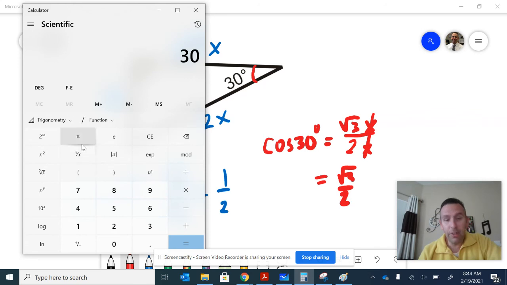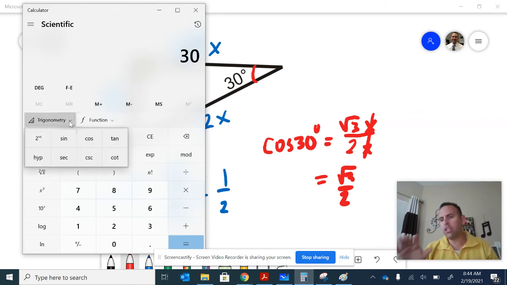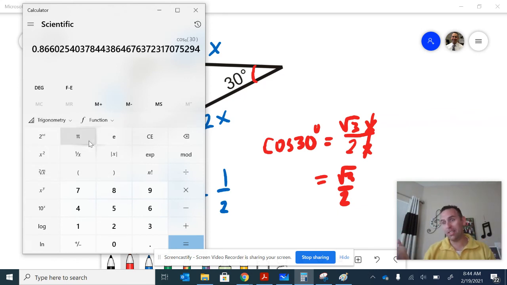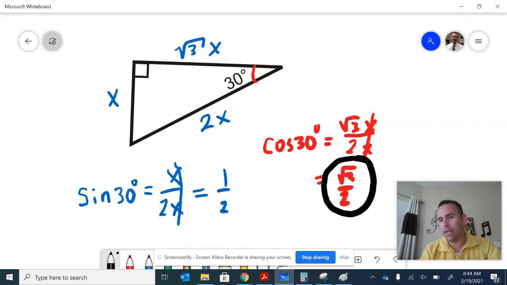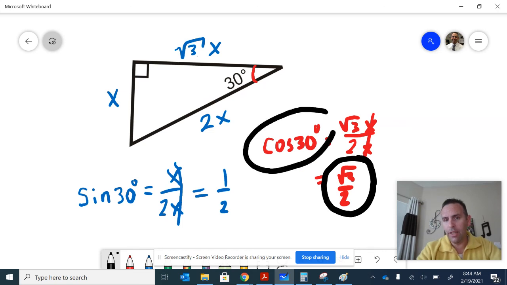On this calculator, it has a trigonometry tab. On a standard scientific calculator, there should be a button that says sine, cosine, or tangent with the abbreviations. I'm just going to choose the cosine button. Lo and behold, what does it say? 0.866. So that's the value of the calculator: you don't have to go through all of the work to find the actual side lengths. The calculator has pre-memorized what those ratios are for any angle.